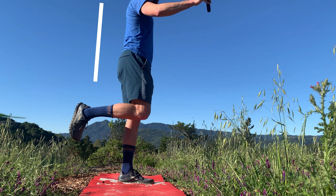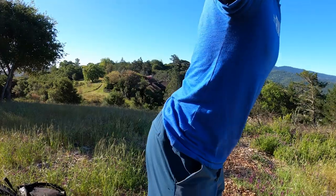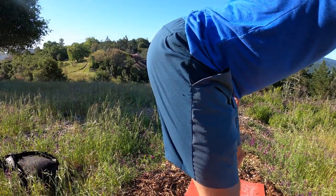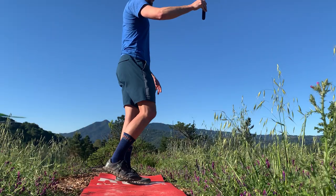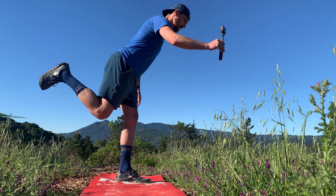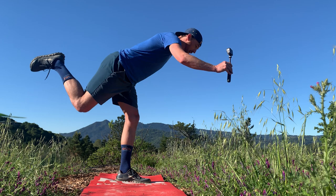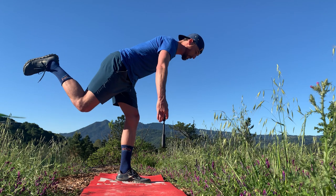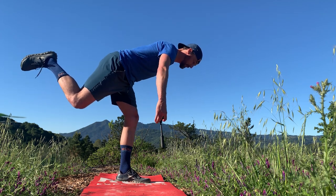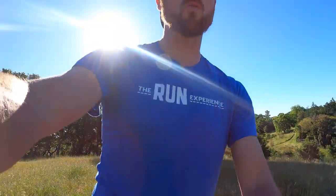So what I want to be able to do instead is hinge at the hip by keeping that back nice and straight. So same thing, if I had two arms or two hands, I'm gonna hinge like this. So all of a sudden back stays nice and straight like this. Now, can I do that on one leg? So I'm gonna kick back. And all of a sudden, boom, I'm in my hamstrings and my glutes in a big way. My knee, notice that my knee doesn't really bend forward or bend that much at all. It stays pretty darn straight. And I get all this lovely engagement back through here, which totally is the win.